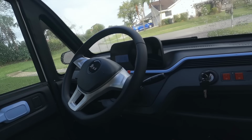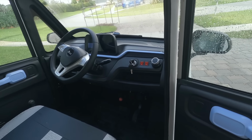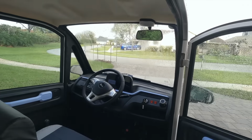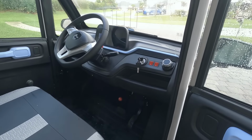Now the weird thing about the pedals here is that they're off to the right side. This is basically a center drive car, you can see, but the pedals are so far on the right side that you really have to sit on the right side of the seat to make it work. And as you can see, there's a rear view mirror, but it's also on the right side. So I think the car is kind of half center drive, half right side drive, which is a bit odd.